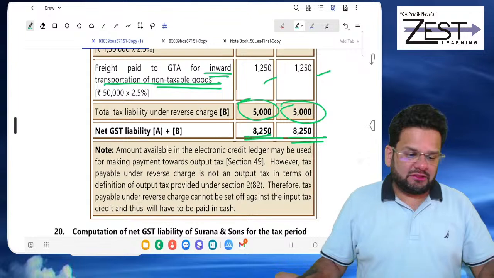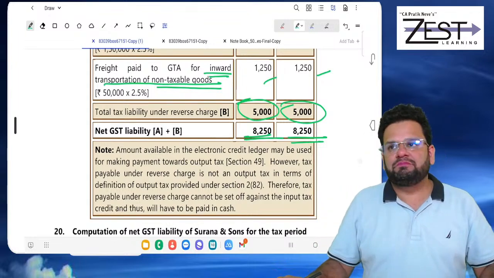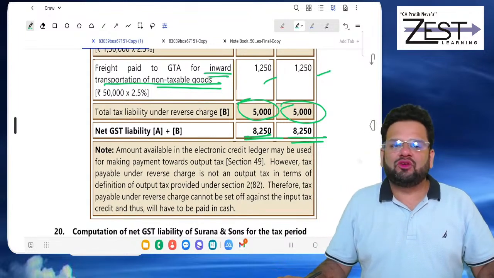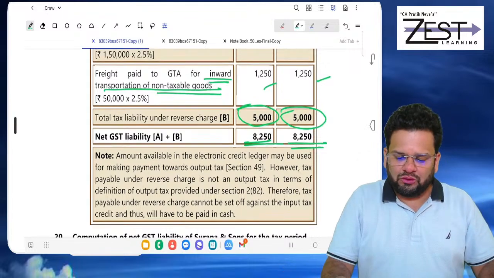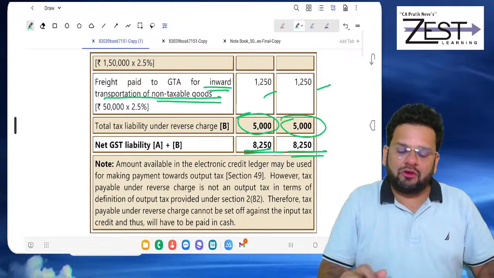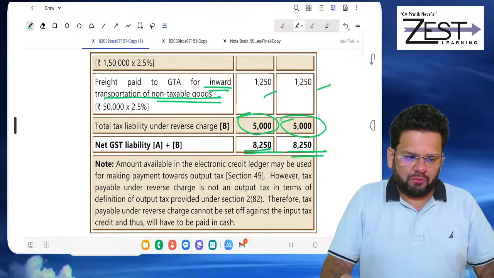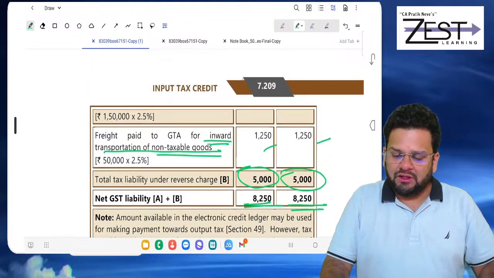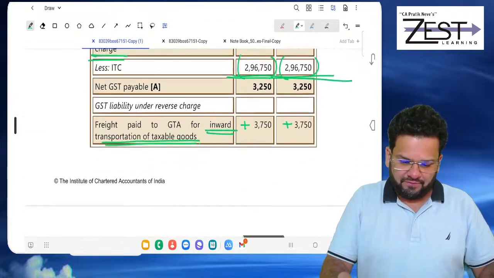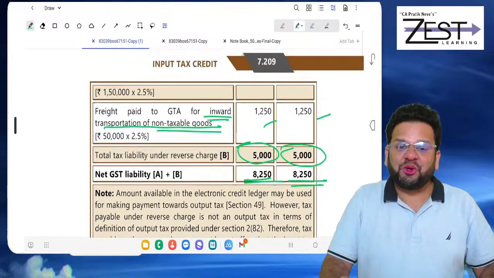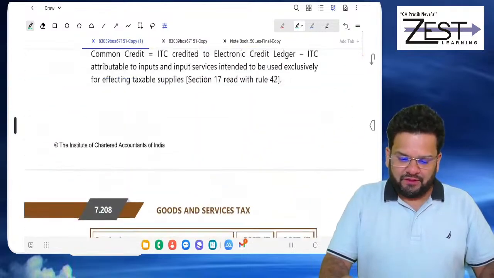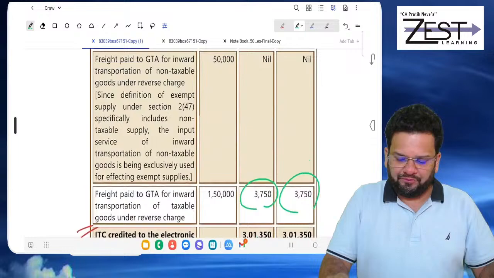No need to do as per the T calculation. Simple reason, they have not asked you the other things. So you can also do like this in straightforward way. No need to complicate by taking into consideration the notations of T. Is it clear to you? Have you all got 8250? Is the journey comfortable?